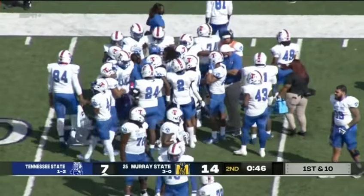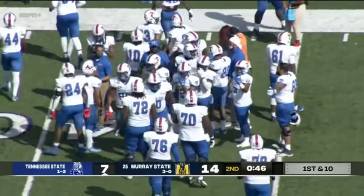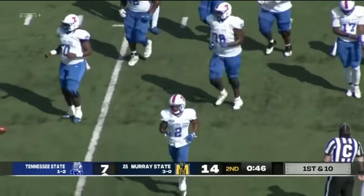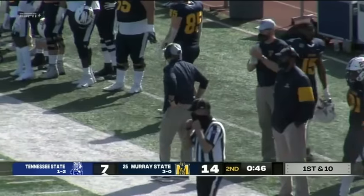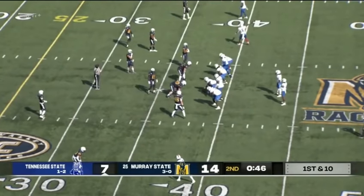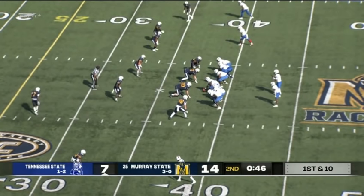And, again, the defensive coach from Murray State obviously didn't like what he's seen, didn't line up correctly. And, Neil, in this type of situation, you've got to make sure you got your players in the right spot because you don't want to give up this big play right before the halftime break. Tennessee State in a spot where they have a decent chance to get at least three, but they have zero thinking toward that end right now. They want six.